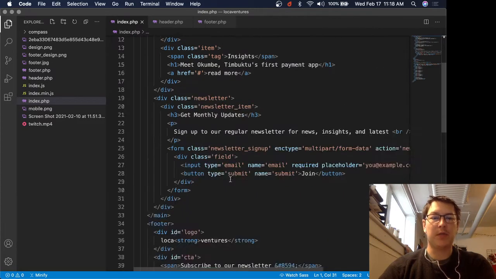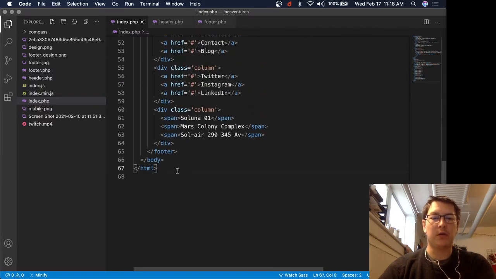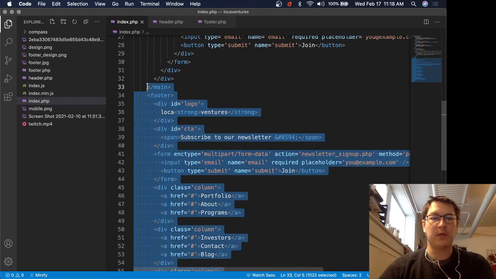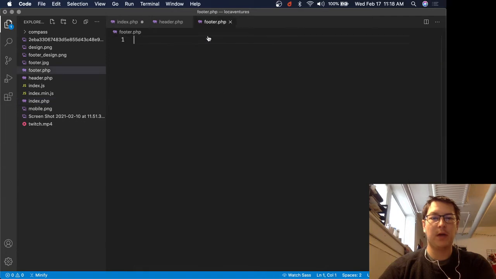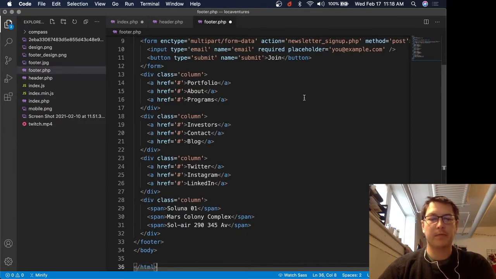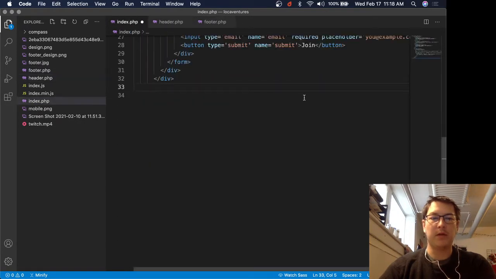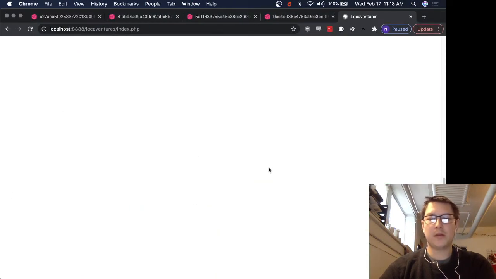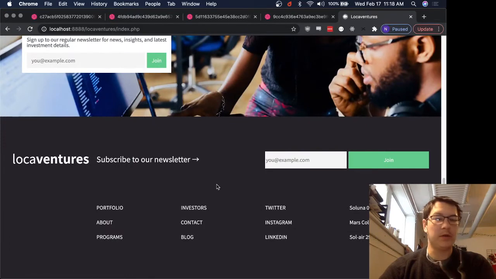Then we're going to do the same thing with the footer: closing HTML tag, closing body tag, everything in the footer, as well as the closing main tag. And in place of that here, we're going to say PHP include footer.php. And we'll pop back over here, and there it is.